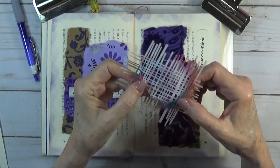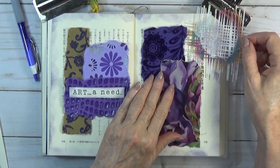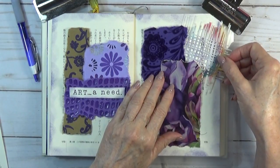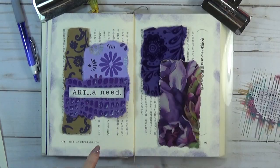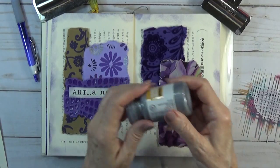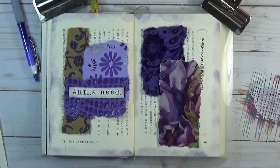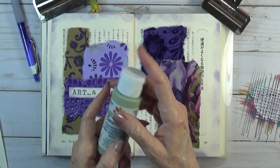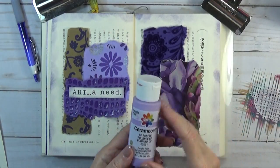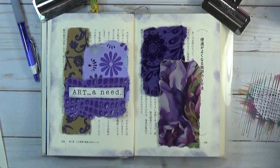So I picked this tiny geometric stencil, and I thought I might try tucking in just a little bit of stencil coloration here, here, and probably here, just to bring out some of these colors. On this side, I'm going to use some of the Target's metallic sterling paint, which I do love. And since the green over here is not on this page, I'm going to put a little bit of green down here, and I'm going to use my very favorite Stone Wedge Green by Ceramcoat, and a little bit of light purple, I call it a mauve, but purple, for these areas on this side.